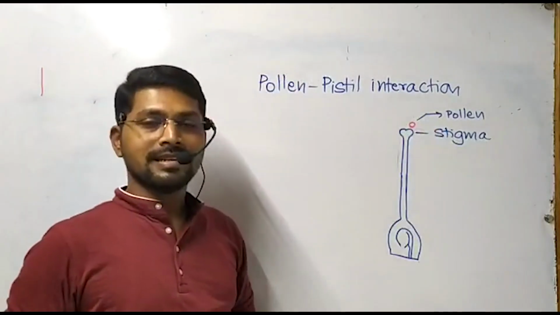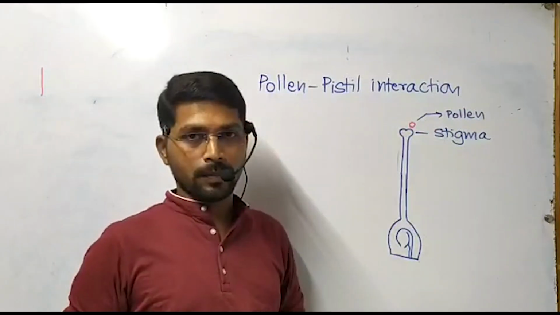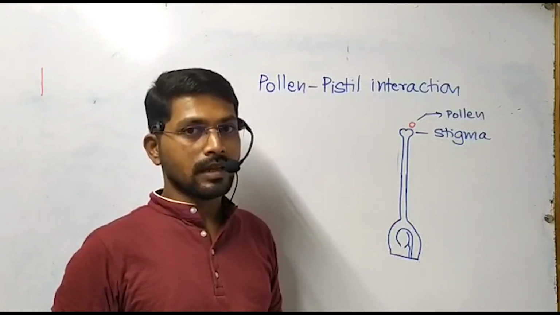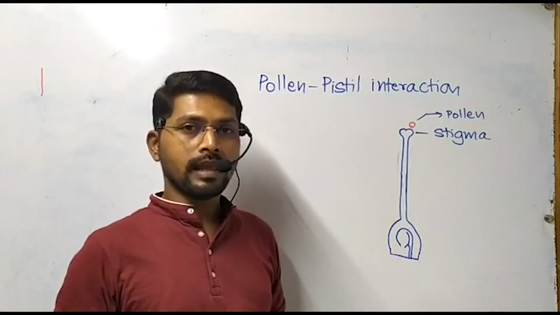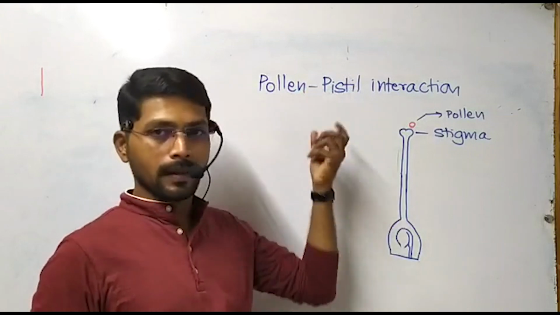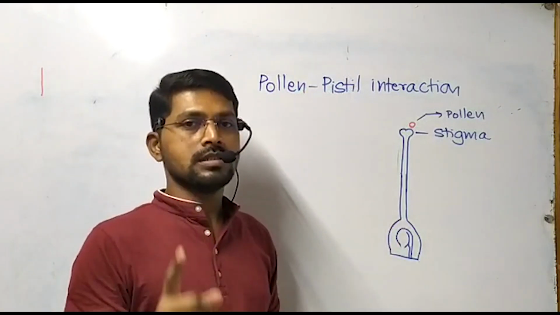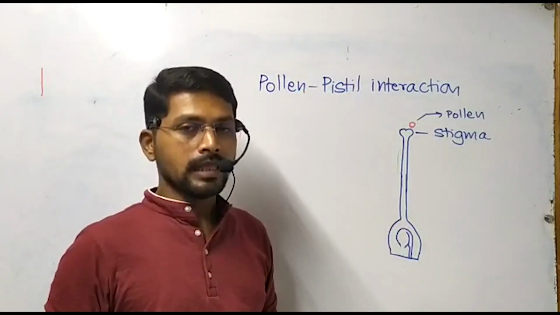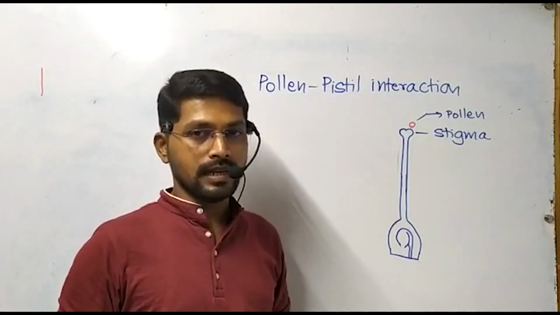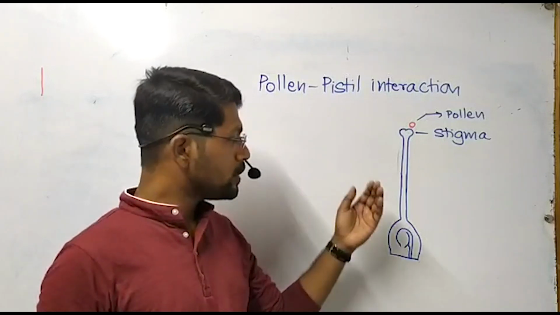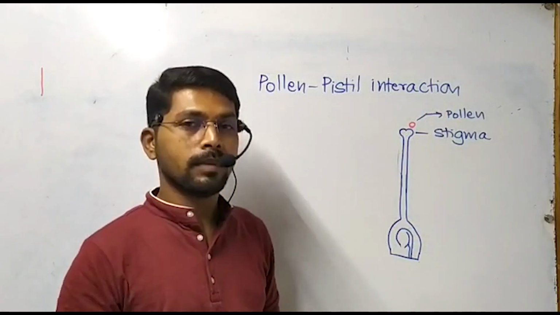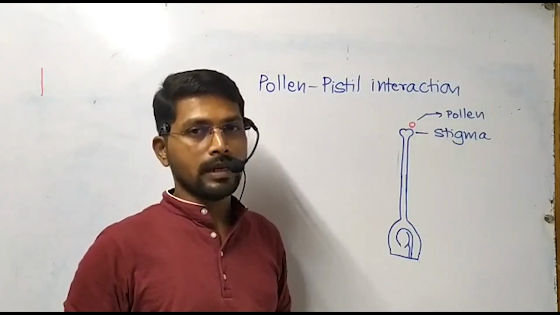When the pollen grain is received on the stigma of the carpel, the first thing done is pollen recognition by the carpel. Now what is pollen recognition? The stigma or the pistil, or what we call the carpel, the female reproductive structure, first recognizes the pollen. Pollen having the same genotype, as we have discussed in self-sterility, which is a genetic mechanism: when the genotype of the carpel and the pollen is the same, such pollen grain is rejected by the carpel. It will not be allowed to germinate on the stigma.